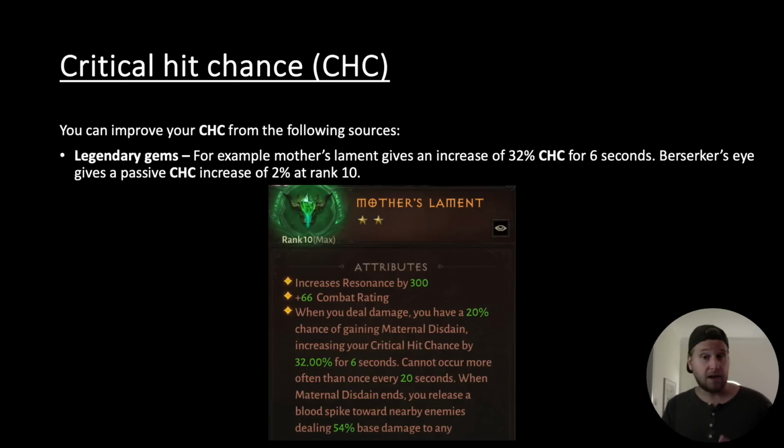There are also other gems that affect critical hit chance. For example, a rank 10 Berserker's Eye gives a passive critical hit chance buff of 2%, so it's always there.